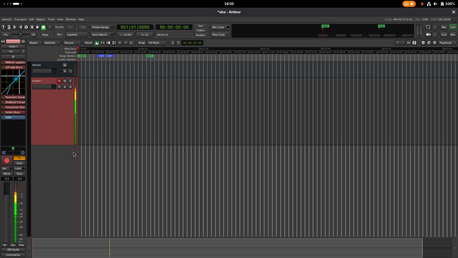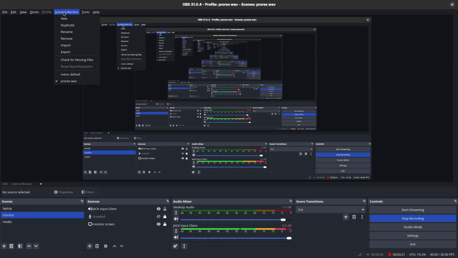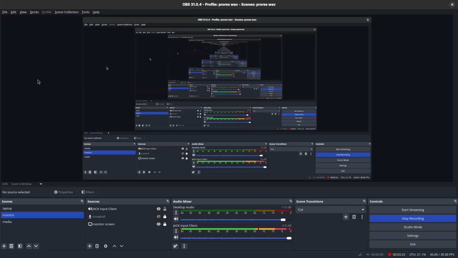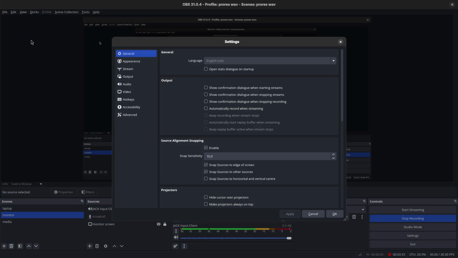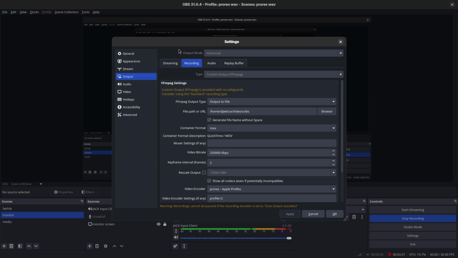And what I'm doing, if I switch back across here, Scene Collection, ProRes, is recording using ProRes and WAV. I don't know if I can show you these settings while this is recording. Output, recording. Okay.